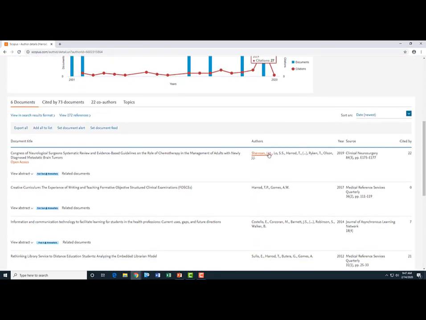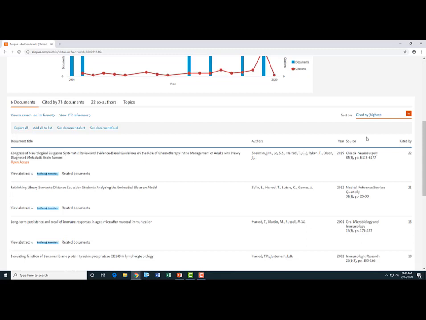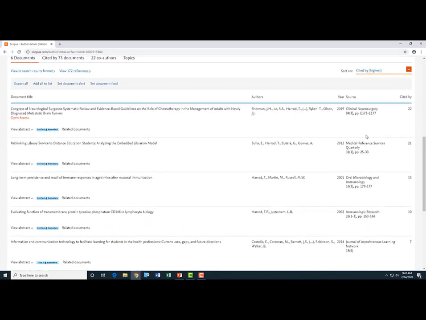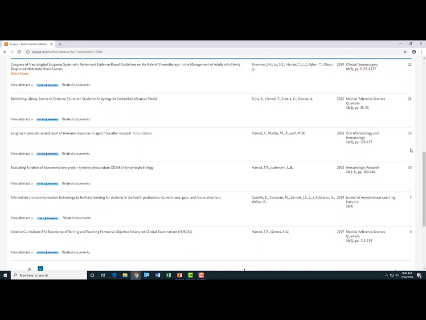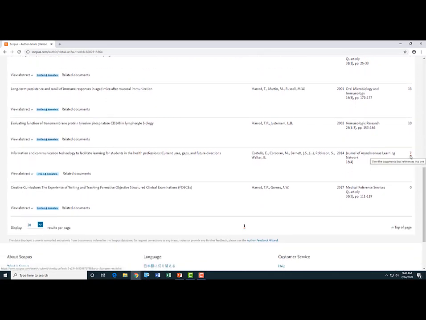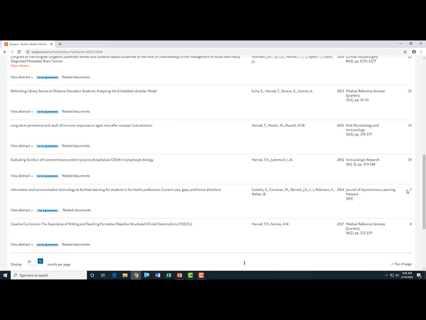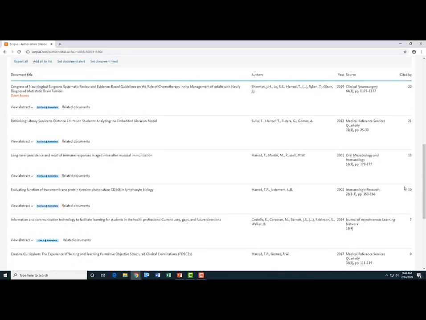So if I scroll down to see my publications and then I sort from highest to lowest cited, I can see how they arrived at that number. So an H index of 5 means that I have 5 publications that have been cited 5 or more times. So if we go down the list, we'll see how they got that. So we see that my fifth most highly cited publication was cited 7 times. Number 6 was cited 0, which means that I have 5 publications that have been cited 5 or more times, which is how they arrive at the H index.